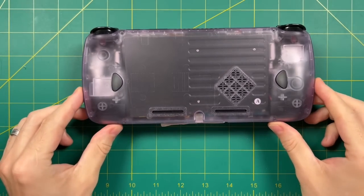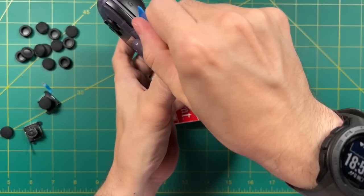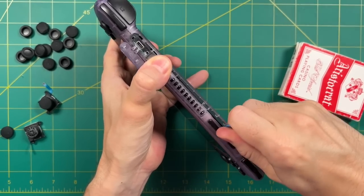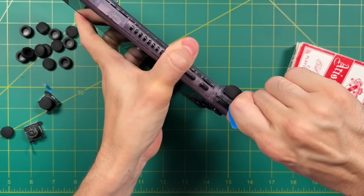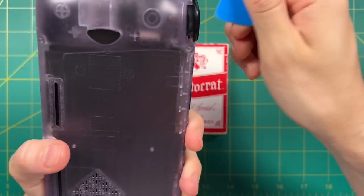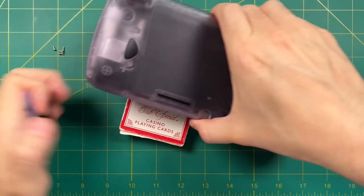Surprisingly, getting into the Odin is not too hard. You're just going to need a small Phillips head screwdriver, and there's only four screws altogether. That being said, getting the case off is kind of a pain. You're going to want to use a guitar pick and open up the SD card slot, then wedge in that guitar pick and shift it left and right to leverage the case open slightly. The clips are not very big but there are many of them and they're in there pretty tight. Your major leverage points are between the shoulders and triggers, and then mostly the top and bottom. Once you get each of those sides removed, you can start working on the sides — those are probably the hardest. But once it's done, it's done, and one nice thing is there's no wire connecting the back and front plates.